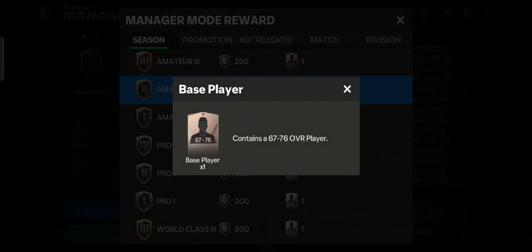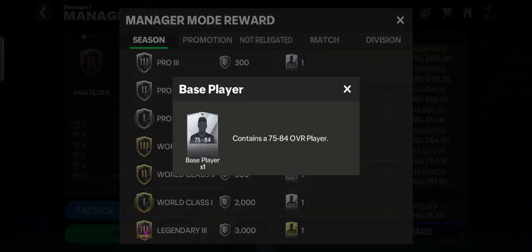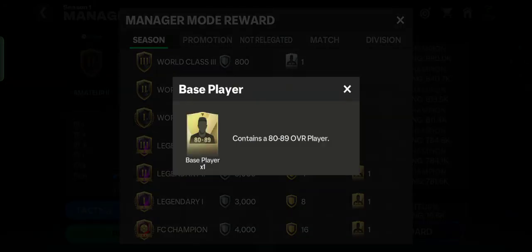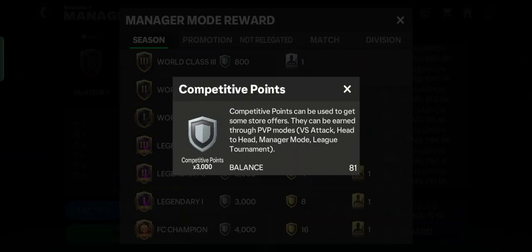You can get a best player pack containing a 67 to 76 OVR player, and so on. If you go up to Legendary, you can get a higher OVR best player for the rewards, and also get competitive points that can be used to get some star overs.